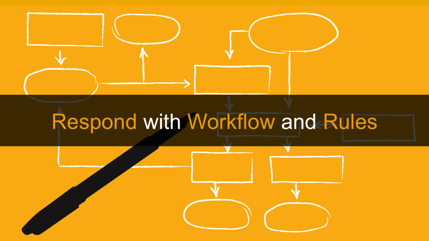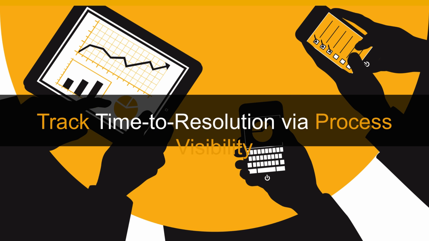Once a pattern or an actionable situation is detected, we are able to respond to them via, for instance, workflows. Rules can be used to identify next best actions and help us choose the most profitable response. Process visibility can then again consume events from these responses, and by these means we are able to track time to resolution and the overall success of our responses.